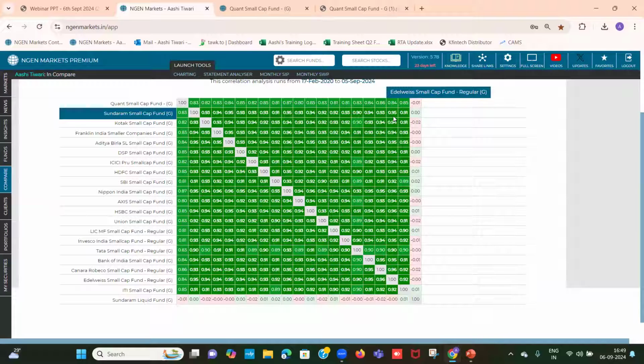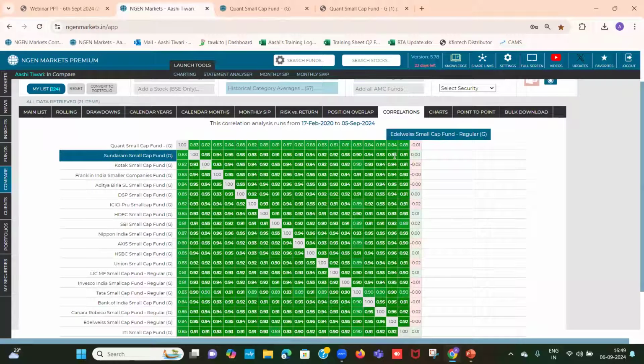Ma'am, all these bulk downloads can also be available from the Funds tab. Like if you have chosen compare portfolios, in the Funds tab too, you can put the filter and download from the Funds tab. The only rider there is that in the Funds tab, the data is always since inception, right? There is no option to change the start date.